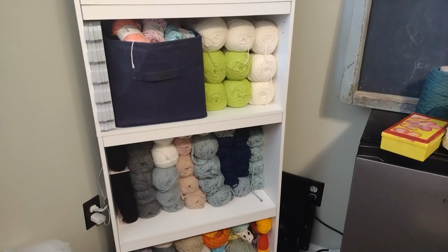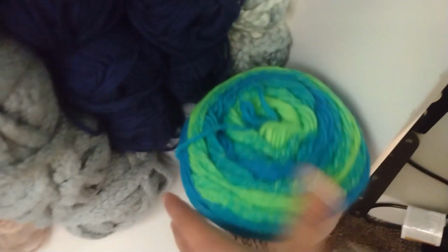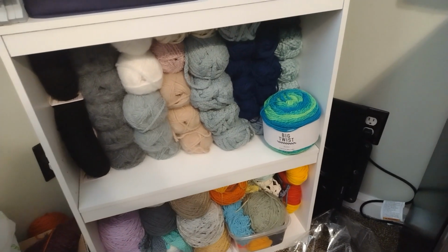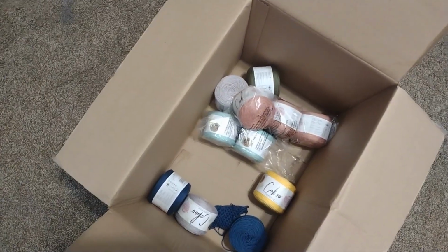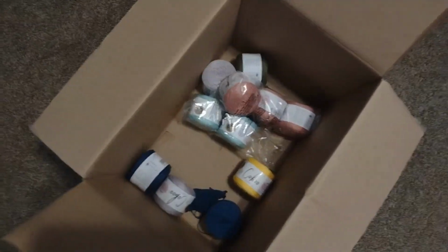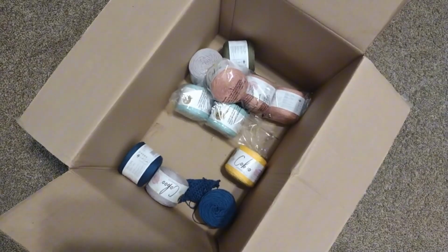And this looks much, much better. So I have this one, which I am using. I bought two of these. One of them is being used. We're just gonna set that right there. It will fit right in there. Okay, for all of these, I'm not quite sure where I want to put these because, like I said, a lot of them are being used for projects, so they might just have to sit for a little bit longer.